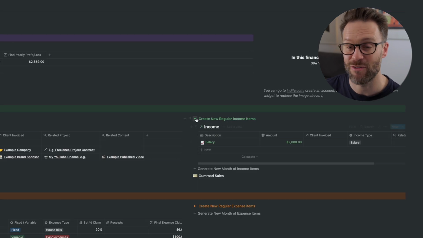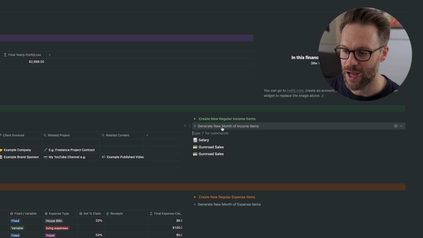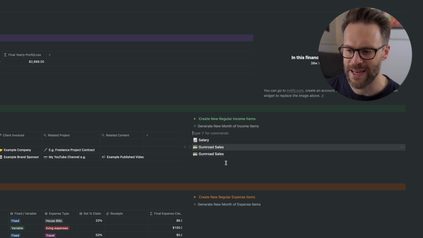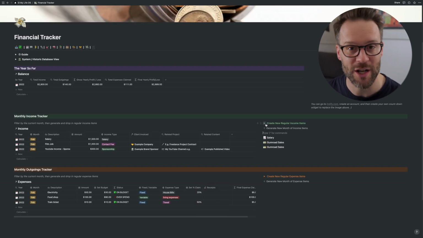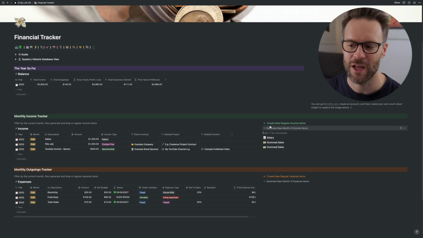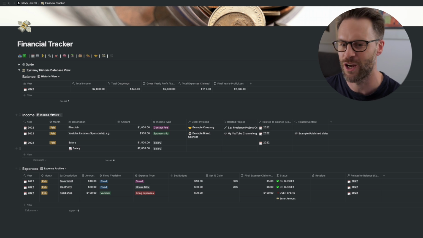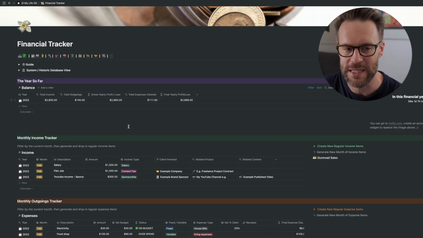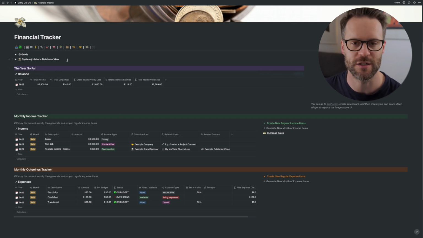This is a way of generating new income. It works a bit the same as what I do for regular tasks that you can generate on the task database. You just click this template button and whatever you've made and put in there will pop up and you can drop them in. Obviously there's a lot here, but you'd need to work gently through my other template videos and future videos that come up to best understand how all this works. There's also an historic view where all income and expenditure will be listed each year, so you'll always have a record of it. I personally use this just for my regular personal expenses, but you could build this into a full client management system if you wanted to.